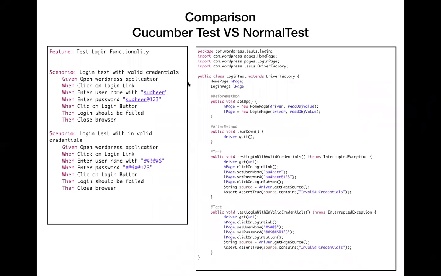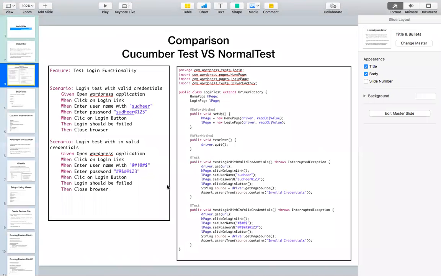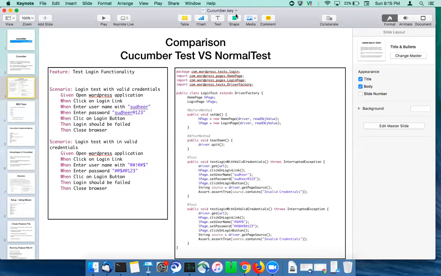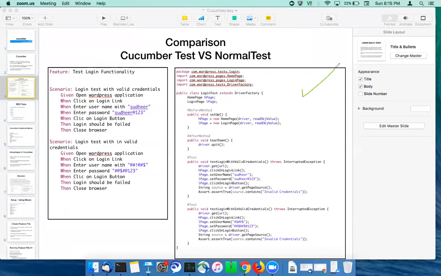But who can understand these tests? Even though these are organized and structured tests, who is able to understand them? Probably the person who has written the code, or the person who has technical knowledge of Java and Selenium, can understand the code which is written on the right hand side.